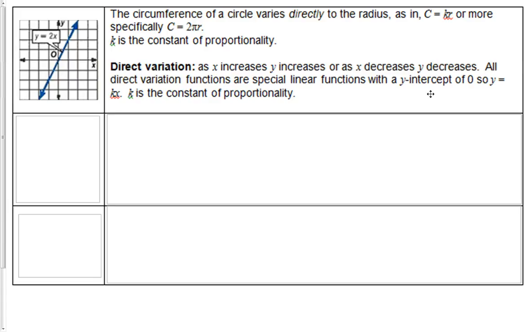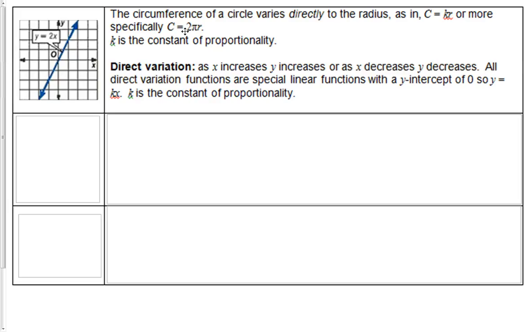So if I have the number 4 on one side and the number 8 on the other side, I am going up at a rate of 2x, because we assume that if we're graphing this, everything goes through the origin. An example in real life would be the equation of a circle. Since the equation for a circle is C equals 2 pi r, if you were to make your radius 3 times the size, your circumference would also end up being 3 times the size.